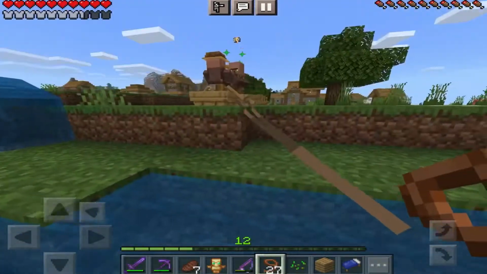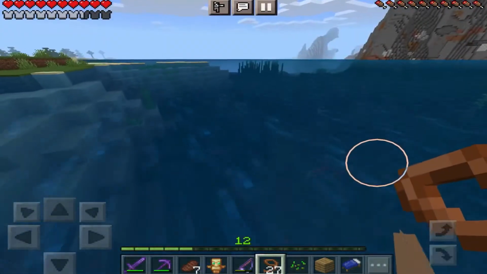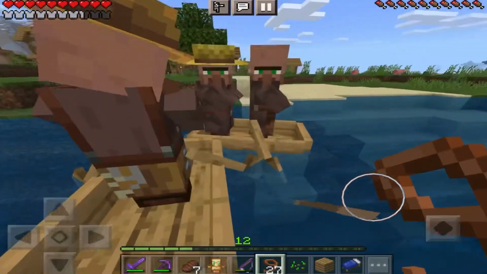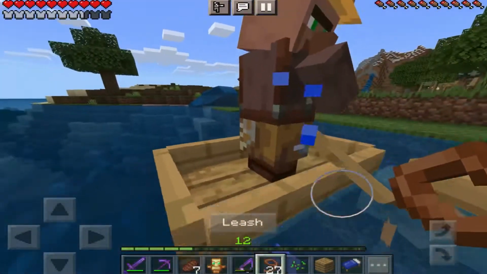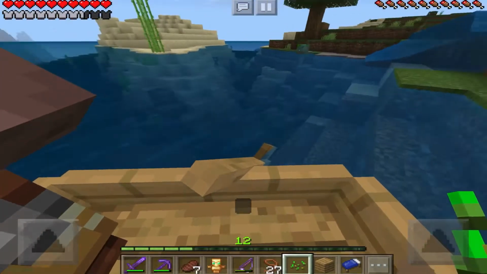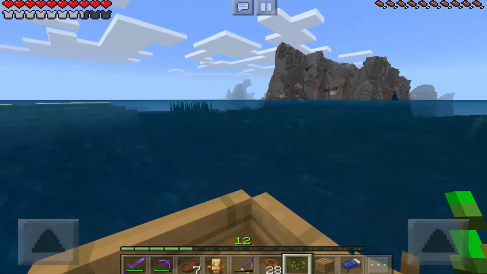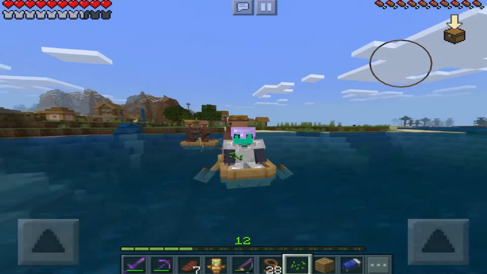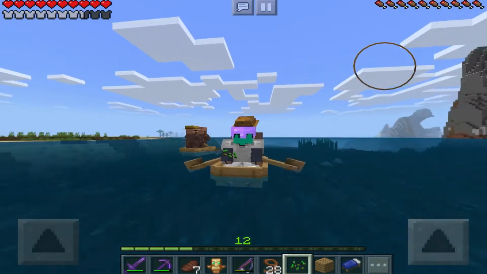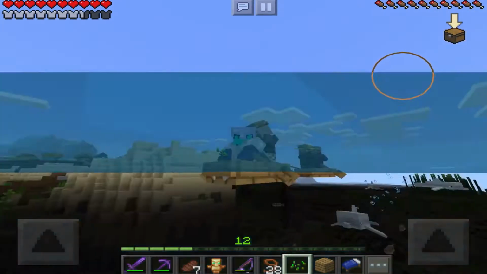All right, I have to do this before the dead get me. All right, I got one. All right, there we go. And we unleash one. All right, now I have to go to the boat. Right there. All right, let's do this. I hope this works. There. Yes, they're still following me. Yes, this is working. Operation successful. We have kidnapped three villagers. All right, let's go. I hope it does not break.